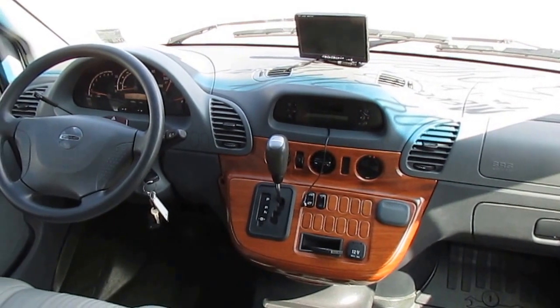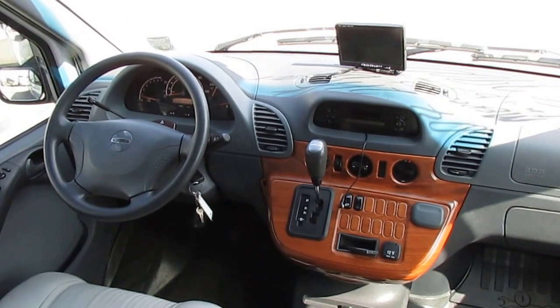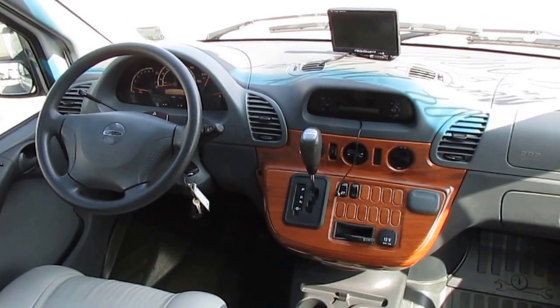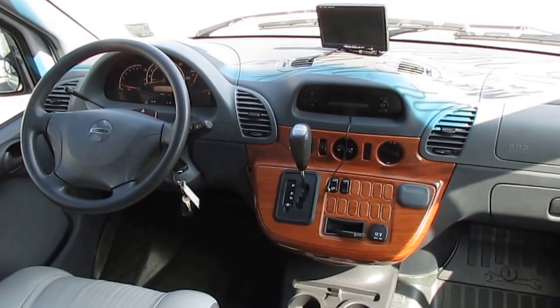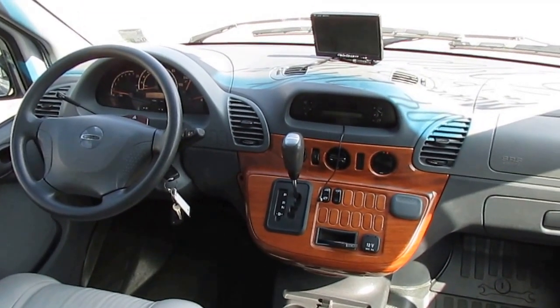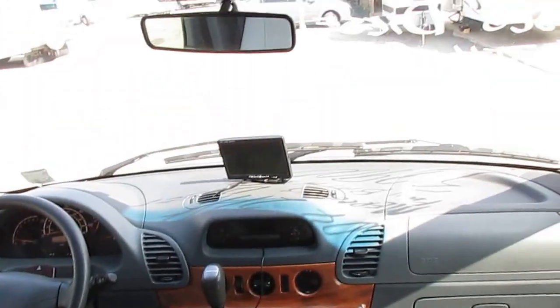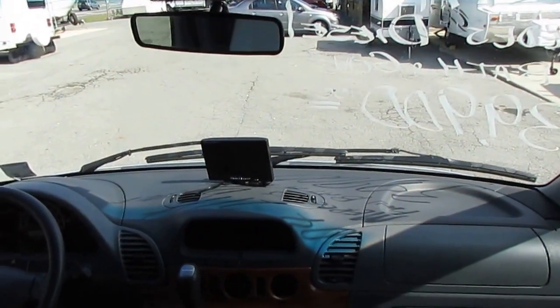I mean, you've got another 400,000 or 500,000 miles left on this motorhome easily. 30 hours on the generator. Brand new tires. They just have 8,000 miles on them, so the tires are practically brand new. This is a turnkey motorhome. You can drive it down the road. It doesn't need brakes. The tires are balanced. The air's ice cold in the dash. Everything on this is just perfect. The glass is perfect. There's no cracks, no rock dings.